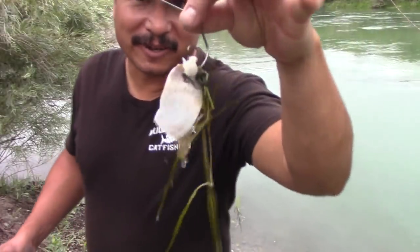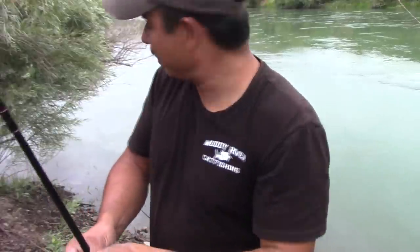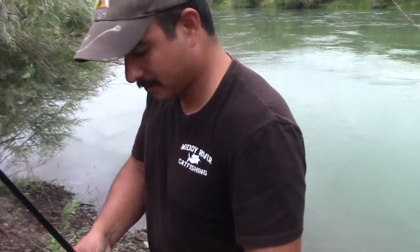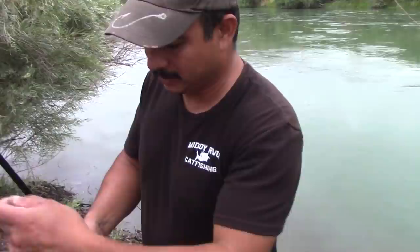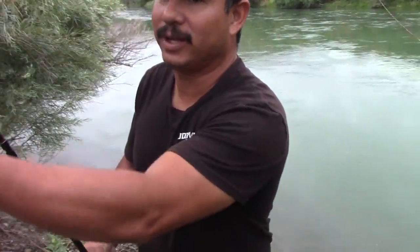All right, so as far as bumping goes, there's just way too much grass. My bait keeps getting caught up in it. So we're gonna just cast it out and let it sit on the bottom. So we get something like that.